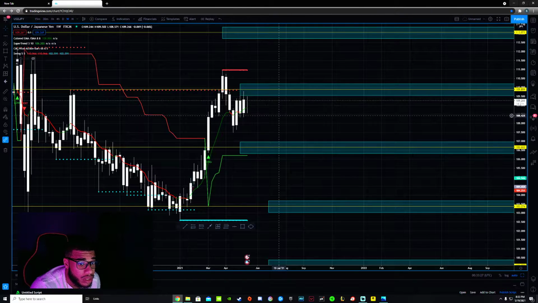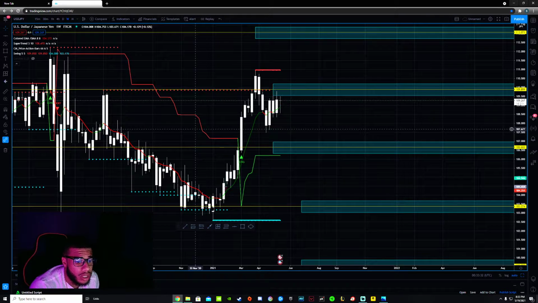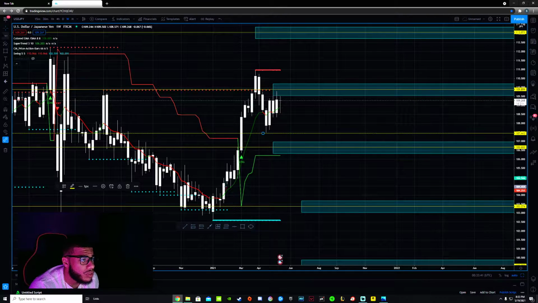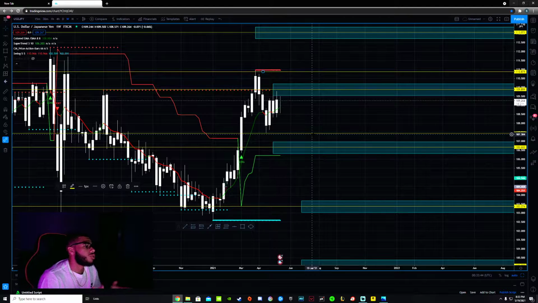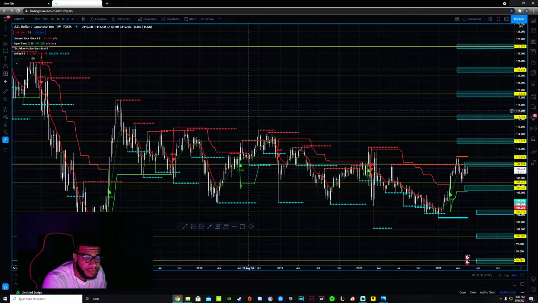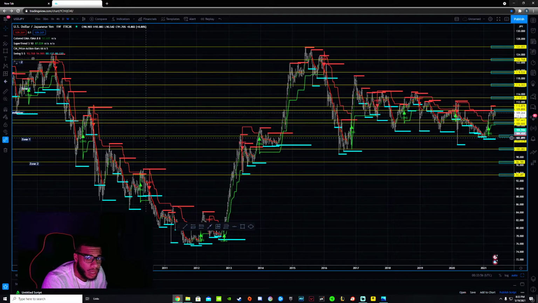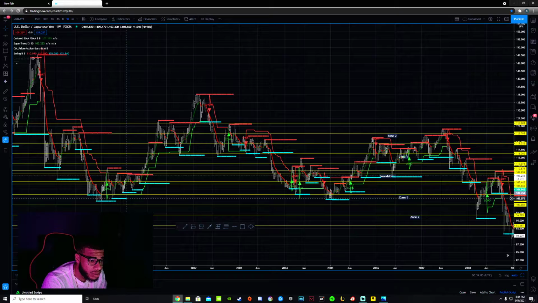Now we're in the weekly, so every candle is representing the week, and now you can start to see that indecision more. You see this move up, and then you kind of see price just chill in this zone. So there are 3 types of trends, 3 types of zones when trading. There's an uptrend, where price forms higher highs and higher lows. I'm trying to give you an example of that right now.